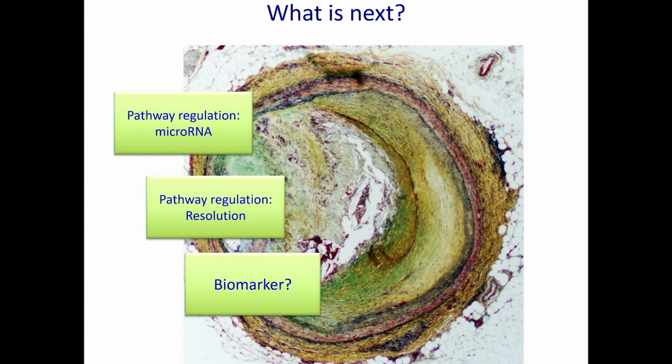And of course, a biomarker. Can this be used as a biomarker? We've been thinking about this for a while, and we've actually been able to detect some of these proteins in the plasma of patients with CAD. Others have gone on to show the same thing. I'm not showing the data here, but we did work with Terry Ruddy and the imaging group here to develop an imaging molecule. It was a SPECT molecule, but it could also be a PET molecule, to detect this pathway in atherosclerotic plaques, and we did that in mice. So it certainly means that the more we learn about this pathway, the more steps we fill in, and the more we learn about how this process happens and how we can intervene.